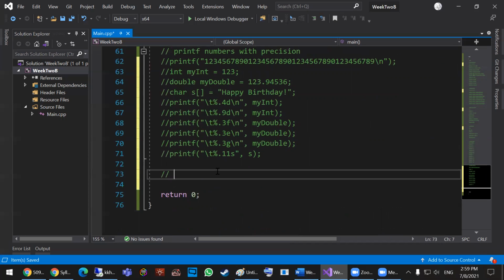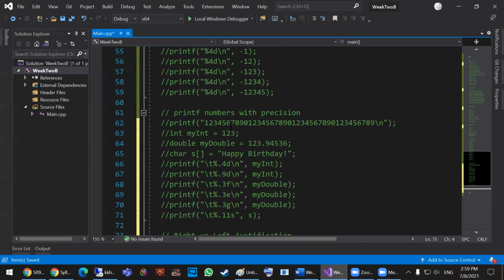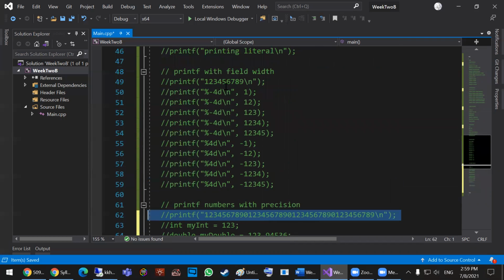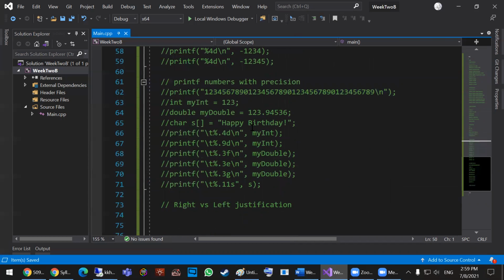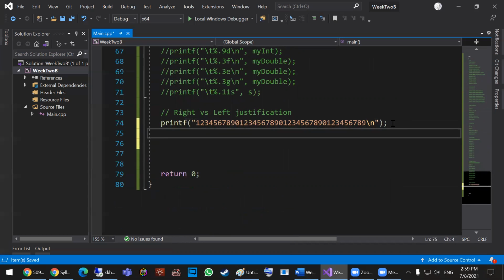So now I'm going to say right versus left justification. And then I'm going to say, give me this bad boy. Also put it here. Here it is. And then let's say printf.